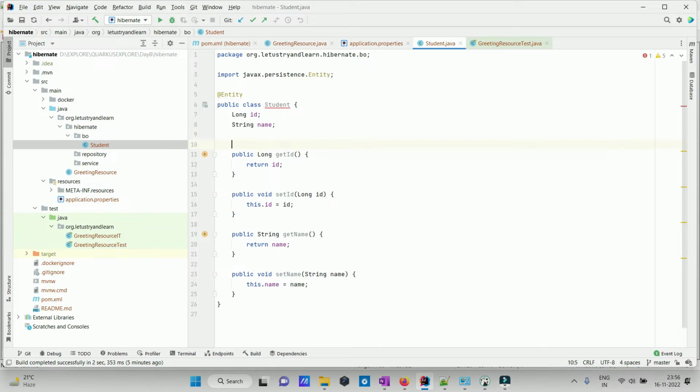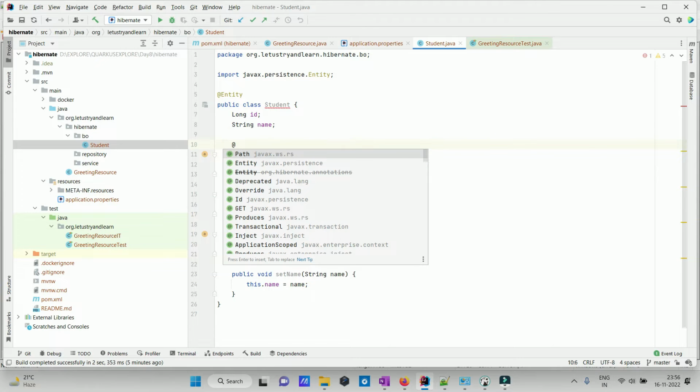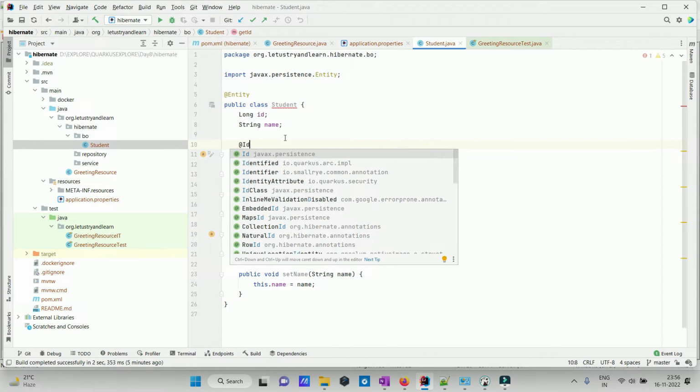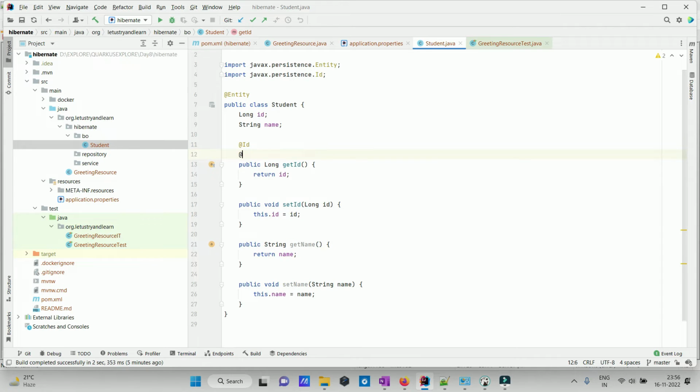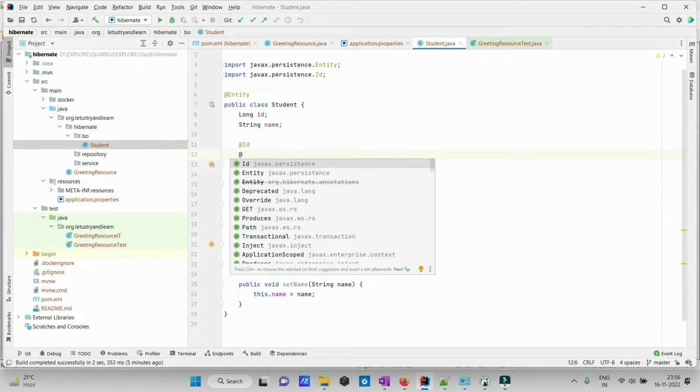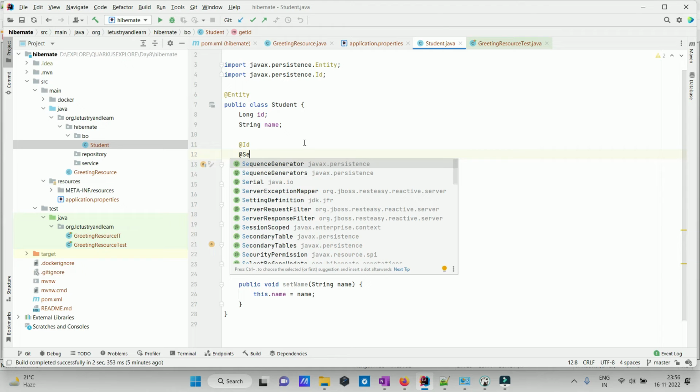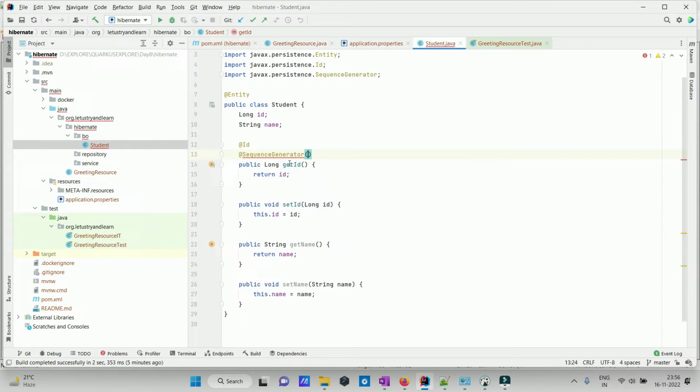For id we will mark it as @Id, and we will make it a @SequenceGenerator.